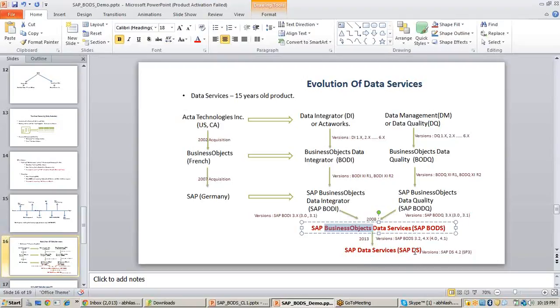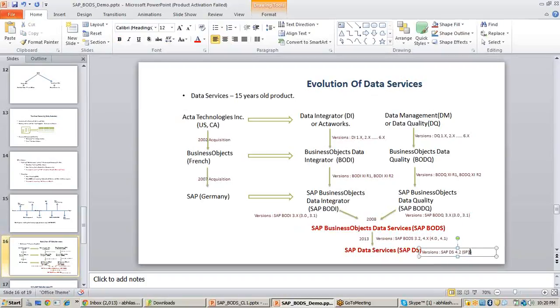You will not see Business Objects in the tool. If you ever see the previous versions like 4.1, 4.0 or 3.2, you'll see both SAP and Business Objects company logos in the tool. But from 4.2 you can see only the SAP logo. There will be no Business Objects logo.